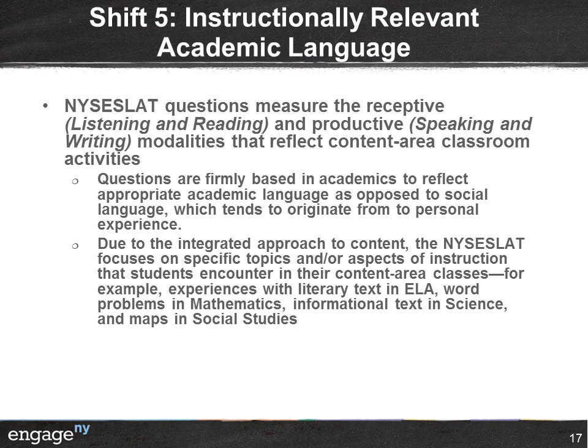Finally, the fifth shift has to do with instructionally relevant academic language. The NYSESLAT questions come from content area classroom activities with questions that are based in academics. The Spring 2015 NYSESLAT focuses on aspects of instruction that students would encounter in content area classrooms with close attention paid to text complexity. For instance, literary text in English language arts, word problems in mathematics, informational text in science, or deciphering information from maps in social studies are the types of tasks that students would encounter in the NYSESLAT.